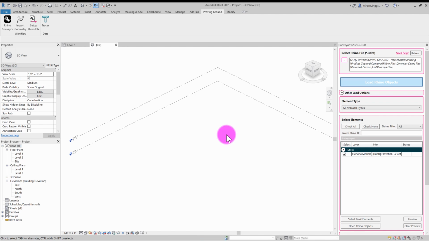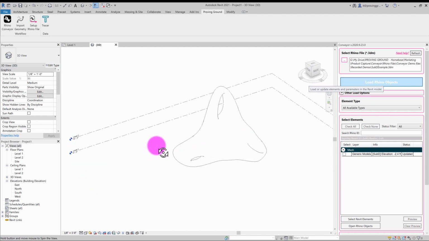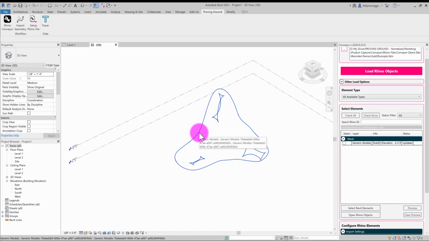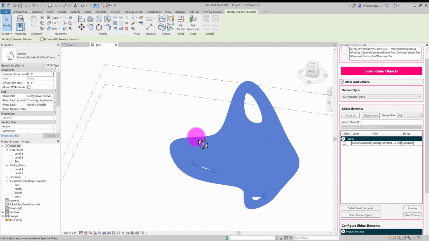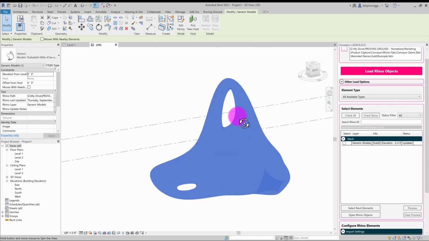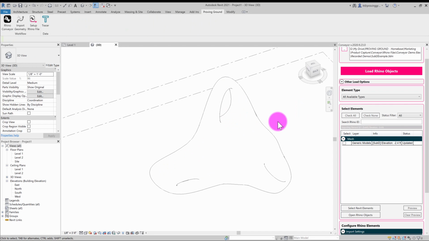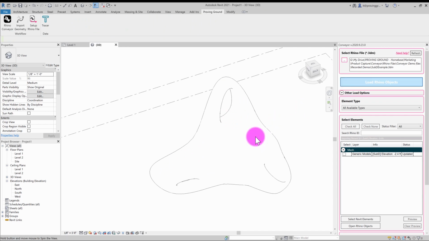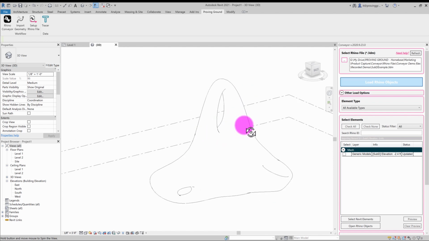So this is now going to go through the process of processing and loading that subd object, and what the resultant import is going to be is a family object that has the subd object sitting inside of it, and it's using the underlying mesh of the subd object to represent it. And like you may have seen in other tutorials about Conveyor, we're using a set of post-processing methods that allow us to represent meshes in Revit using clean hidden line techniques. So this is a mesh.